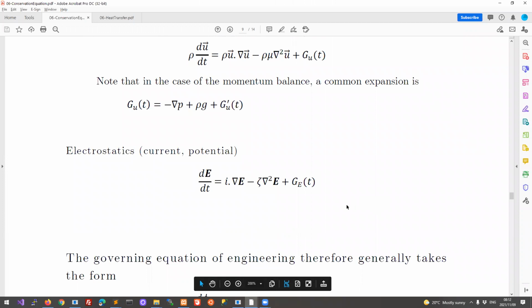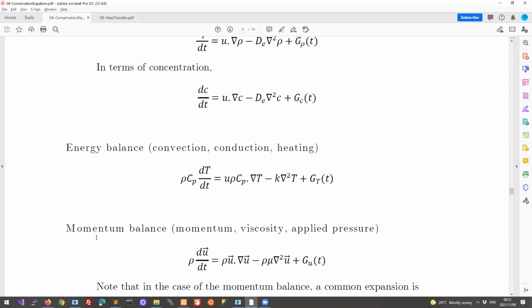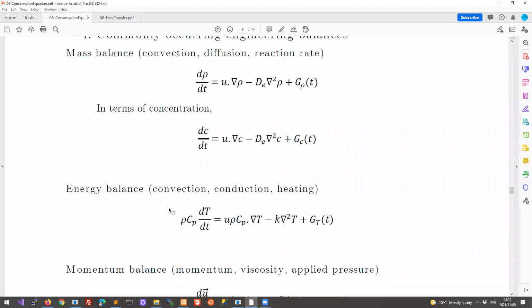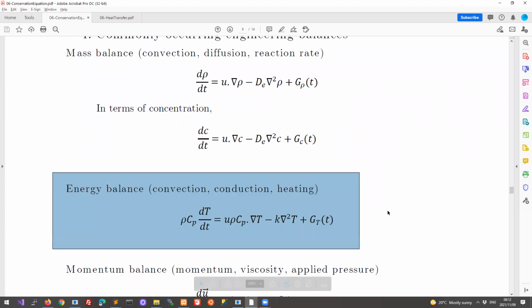We also mentioned that you could get the same type of form and structure for electrostatics. So you have seen the full unpacking of the momentum balance in the earlier parts of the course. And of course, we've spent a lot of time on the mass balance. We have just mentioned the energy balance unpacking. And so what we want to do in this session is to further elaborate on that and unpack why each of the terms shown here are directly analogous to the concepts.